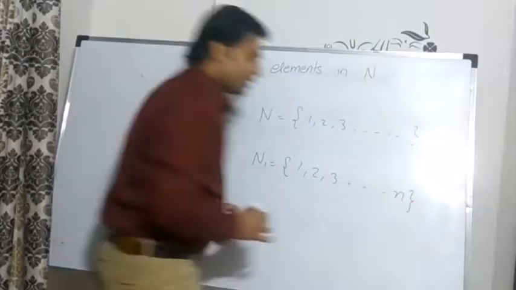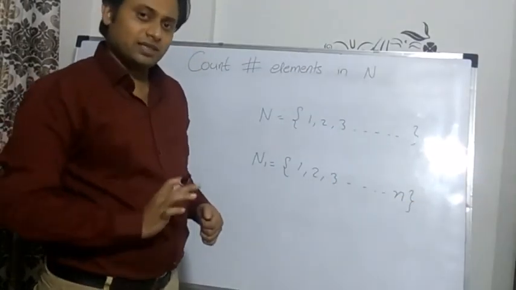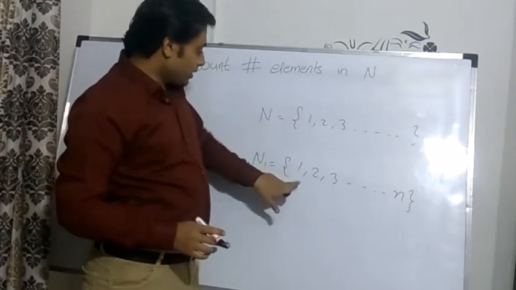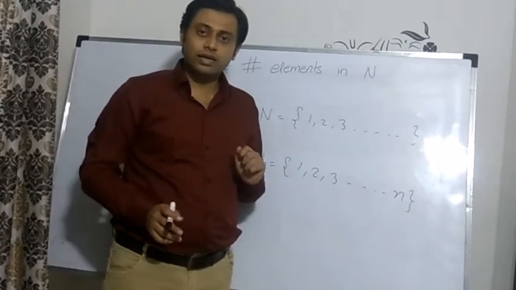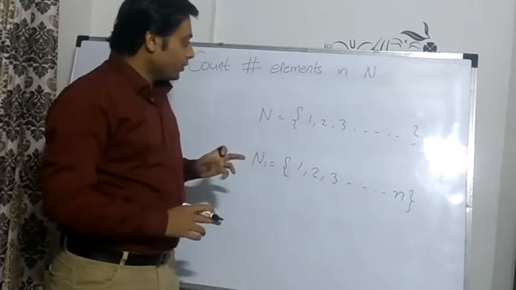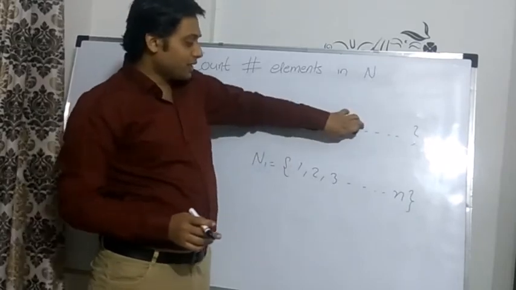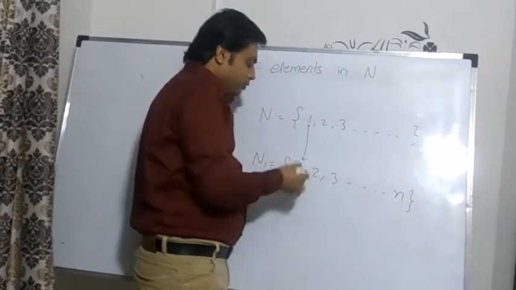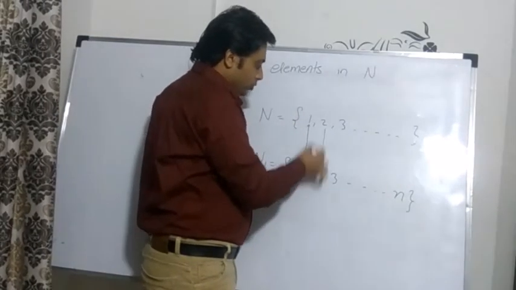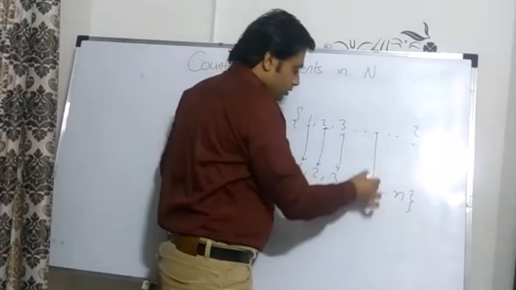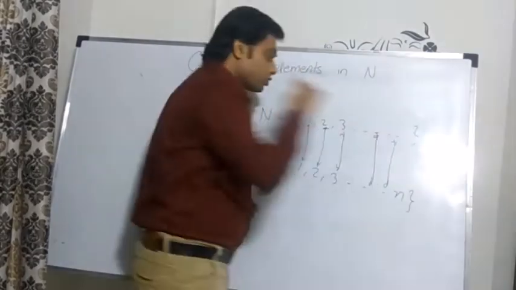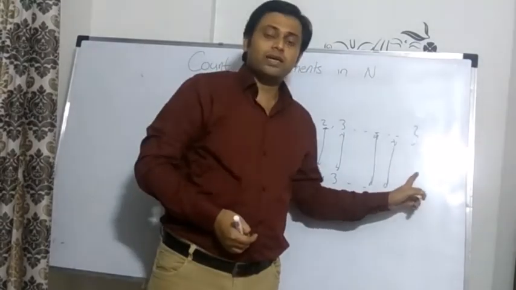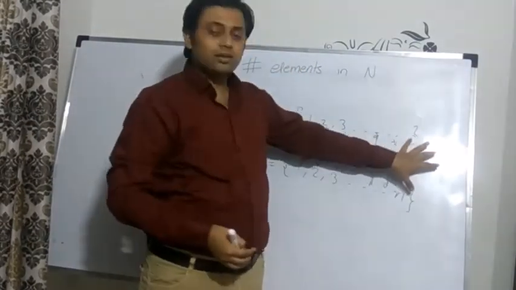So we have already seen previously that counting actually is establishing a perfect mapping between elements of the set to be counted with N1, a subset of N. So here what we will do, we will try to map elements of this set with the elements of this set. So the simplest possible mapping is 1 is mapped to 1, 2 is mapped to 2, 3 is mapped to 3, this is mapped to this, and so on. So this n, we will come to know about this n after the process of mapping is stopped.